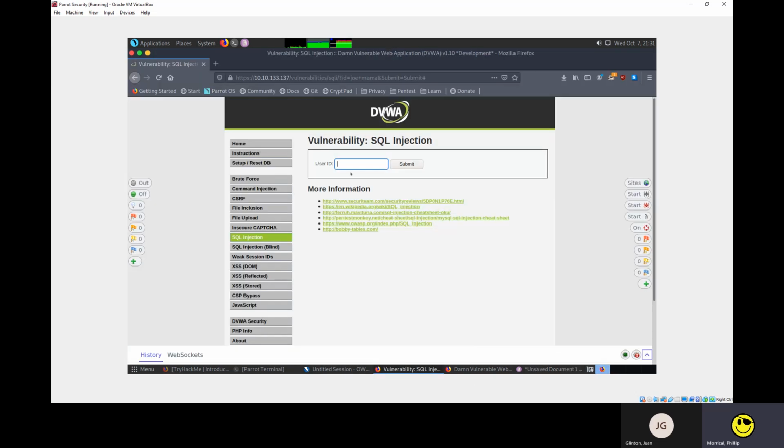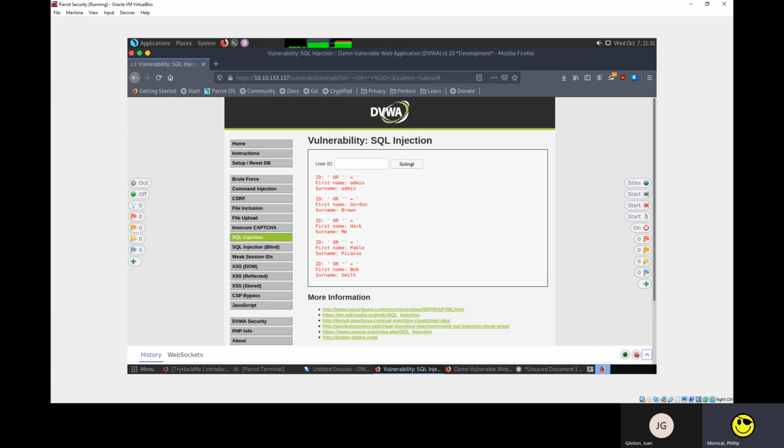So if we try that and we just put that in itself with OR, and there's also SQL injection cheat sheets and stuff. So you don't have to have a full thorough understanding of how SQL works, or you don't need to be proficient in SQL databases or something. And ta-da! It returned all of the stuff in the table there.